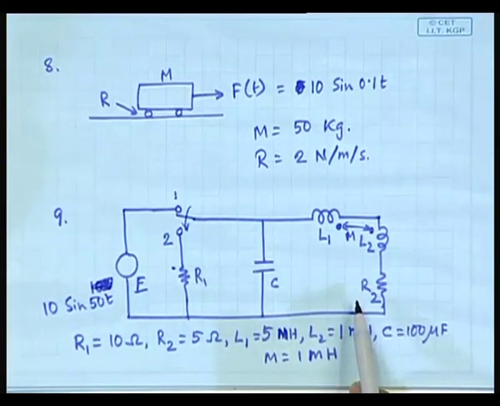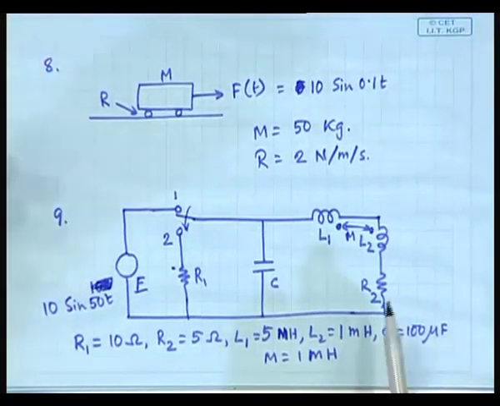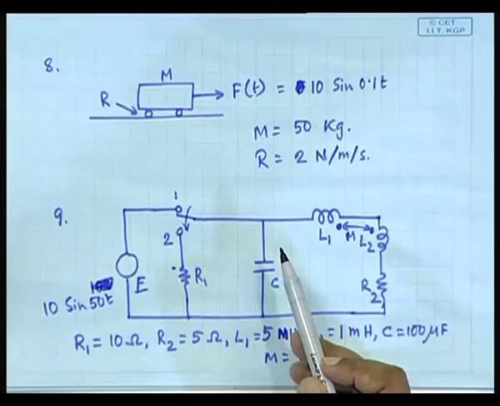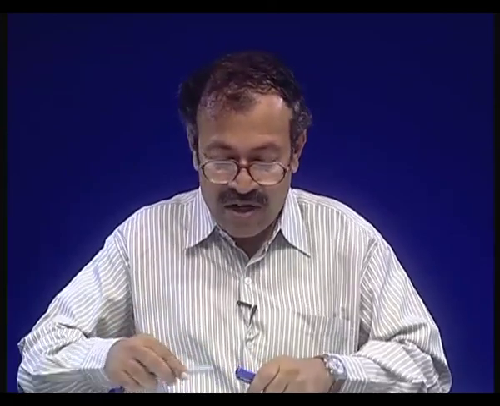Is that right? Because there is a phase difference. So, the current has some value when the switch is put into the position 2, and then you have to find out the transient with that as the initial condition. Okay, fine. So, now solve these problems, and that will give you reasonably good practice. Fine. Thank you.